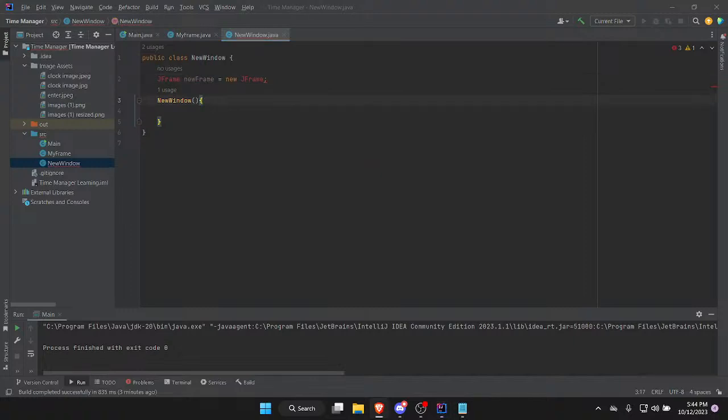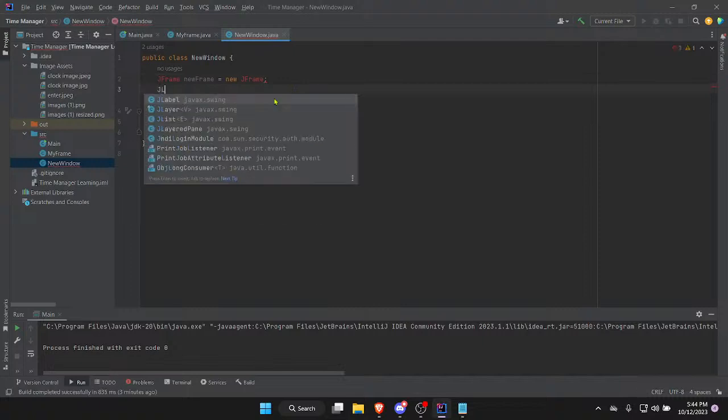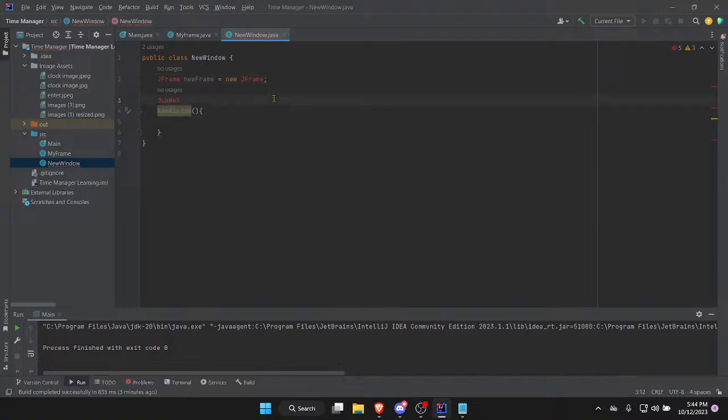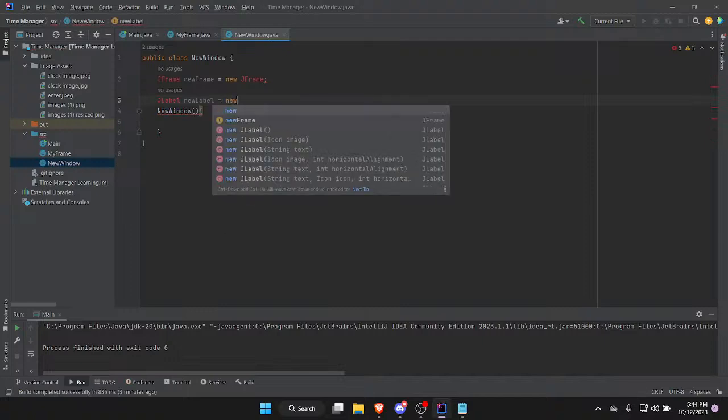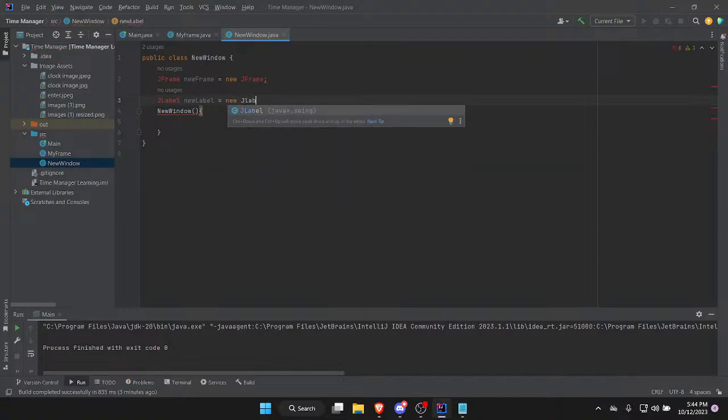And let's create a label that'll just say hello so we can see something. So we'll create a JLabel. And we'll call this label equals new JLabel. And let's set some text such as hello. Then we're going to do a few things within our constructor, but we need to import a few things.